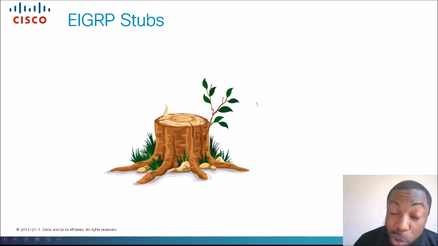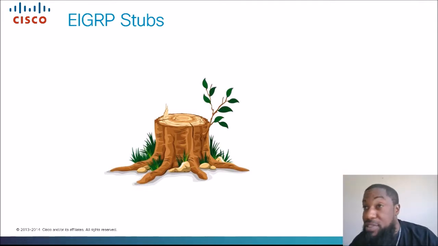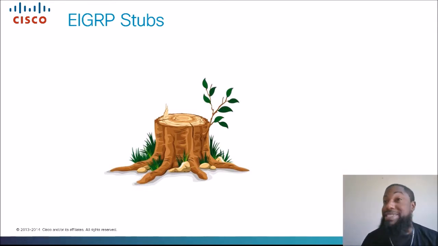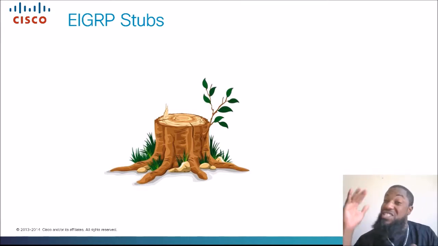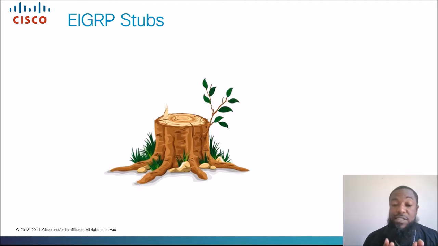But that's what a stub will look like. And that's essentially what we're doing when we create stubs. We chop off limbs to the other networks and declare them stubs and say, hey, don't even ask me where it's at because I don't know. There's no other. It's like a dead end in a way. But there are different types of stub networks that we can create. As we go through these slides, I'll show y'all what they are.